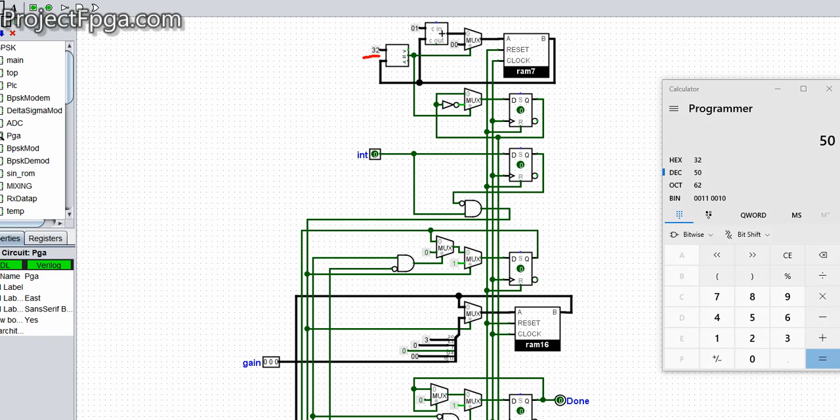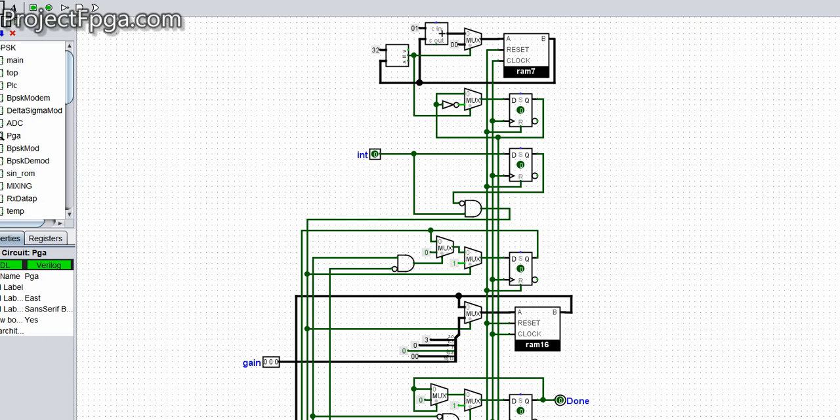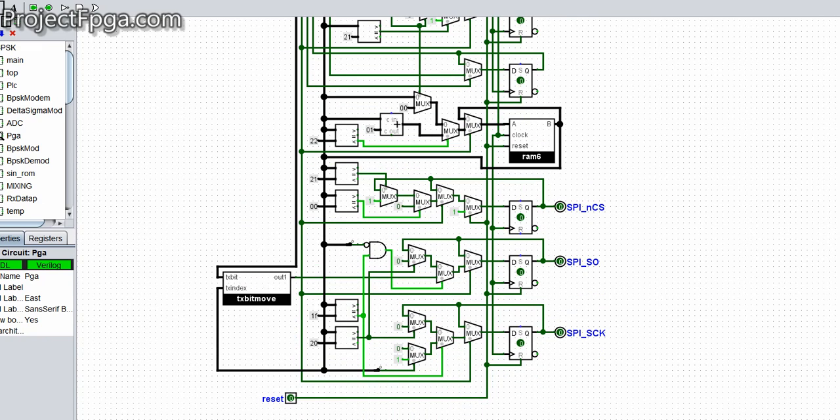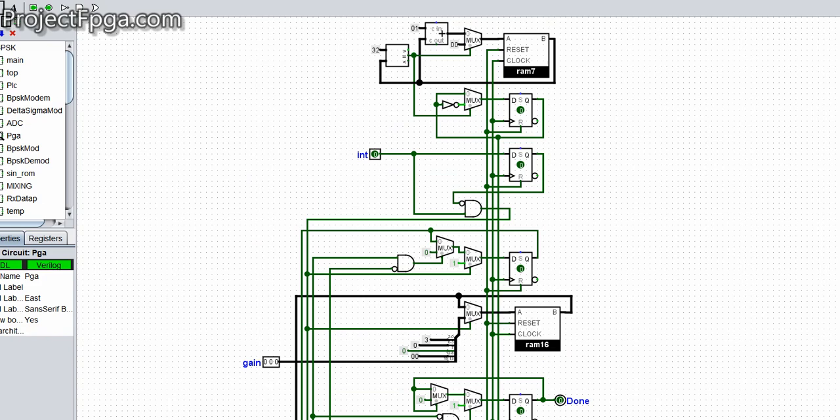This 32 here represents 50. That is, if you divide our 200 megahertz clock frequency, you get 4 megahertz. So that 4 megahertz is the transmit clock. Then half of it, you see how we divided it into 2. Somewhere around here, it was divided into 2 to give us the SPI clock. So when I get to this part, I will explain it also. But for now, that is how we generated it.